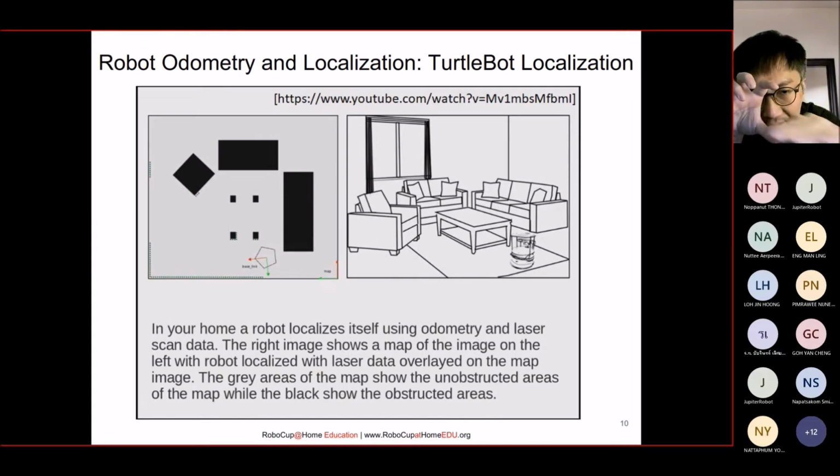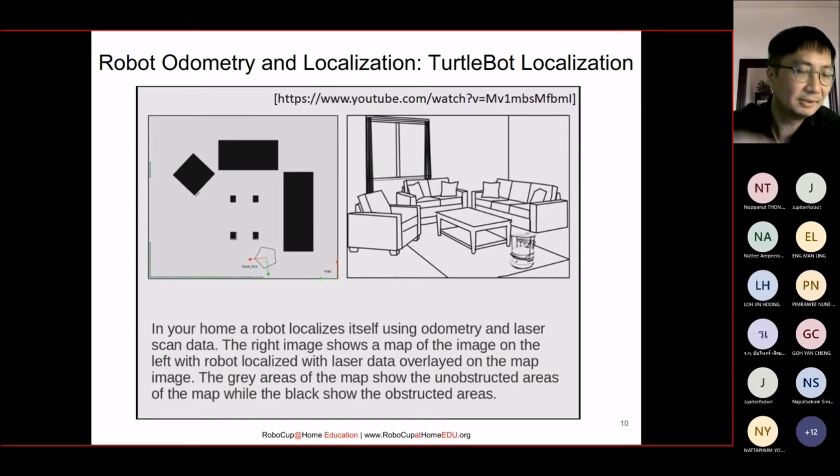So it can only see, if you do a cross section, for example, you cut the living room, you can only see, for example, like this is the table, okay? This is the table like this. If you cut like this, you can only see the leg, right? Yeah, it's because you do the cross section, you only see 1 plane. So that's why you can see the 4 dots.